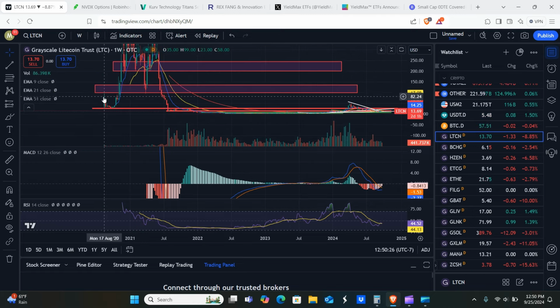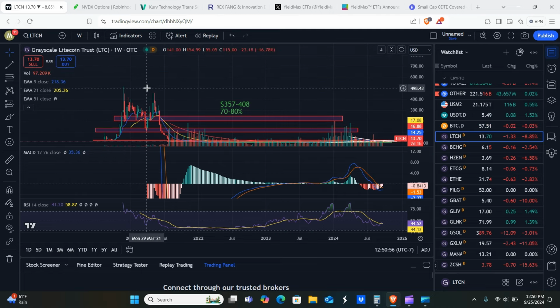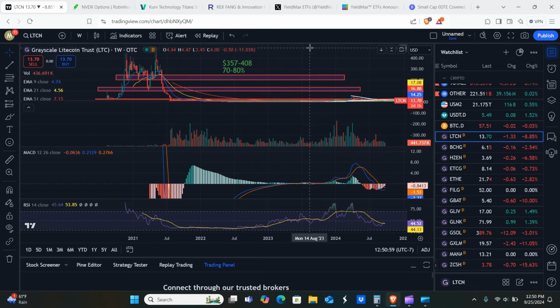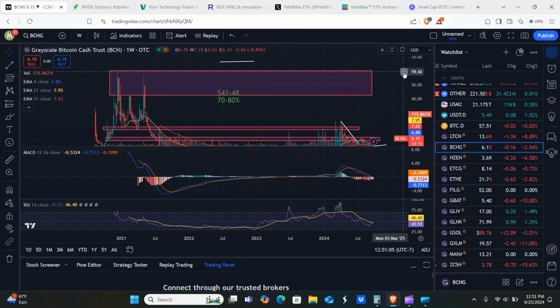In terms of midpoints on LTCN, again, these would be profit targets. I'd be looking at taking profit off the table once they hit these levels if I was still in this position. So 75, 100 to about 135. And then another level above that, I'd be looking at roughly about 200 to 250. And then I'd say probably about maybe 300 to kind of about 400, and then somewhere around the all-time highs. So roughly about 500 to 510, somewhere in there. Because again, the all-time highs are at 510.